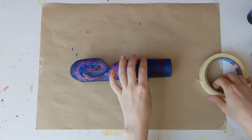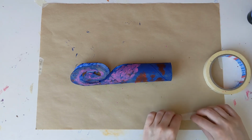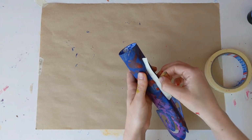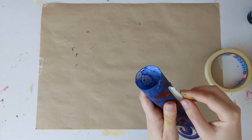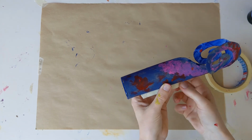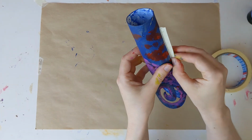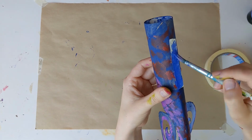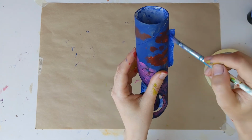The daddy seahorse needs a fin as well, so I'm going to take some tape and then fold it over, leaving a slight space at the bottom that's still sticky. And then I'm going to stick it down like this onto his back. Then I paint it blue as well, and wait for it to dry.